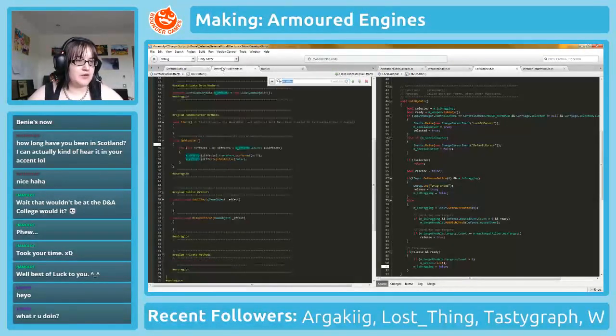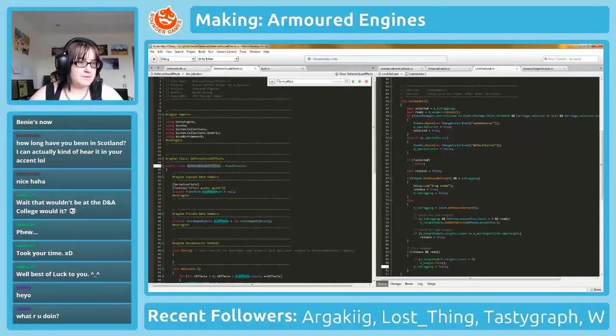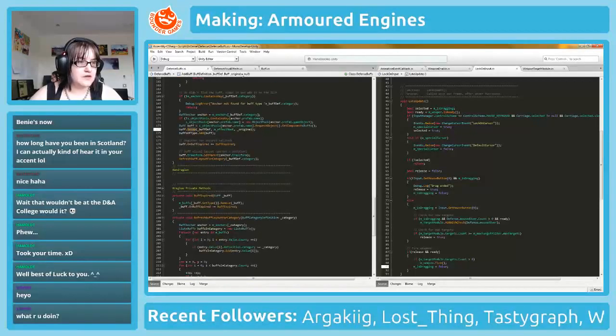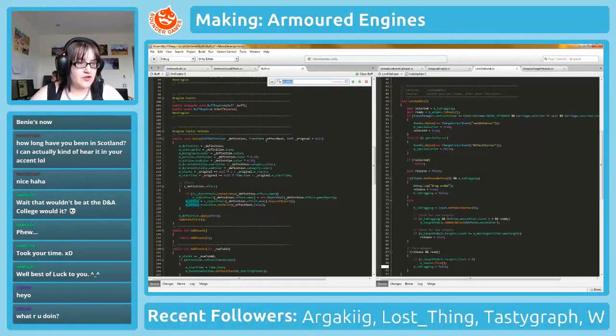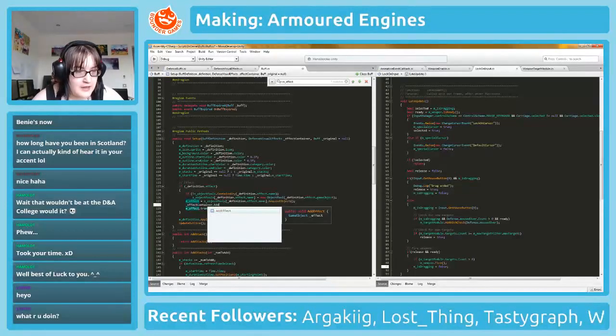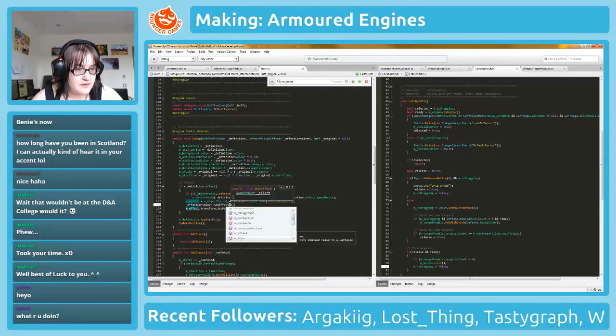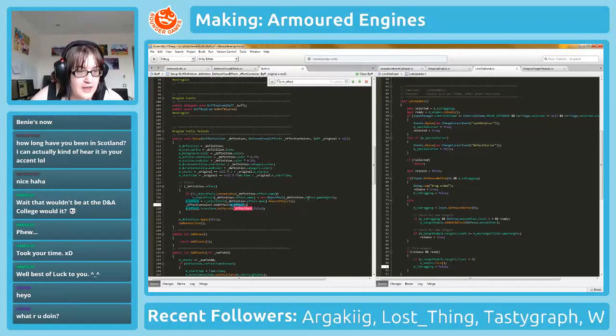We can do that. So what we want to do then is require buff setup, rather than a transform, the effect root effects container. All right. So add effects. Okay. And we can keep track of that effect.